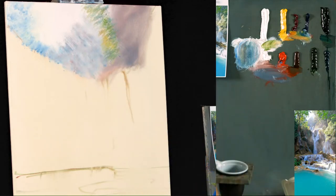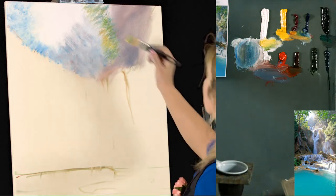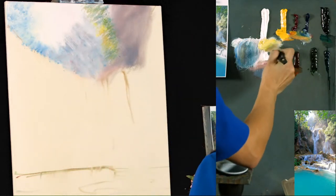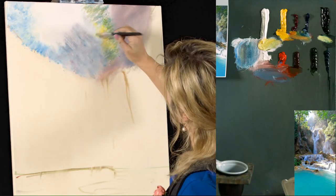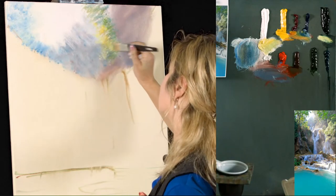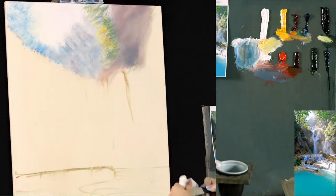Now we take yellow, white, grassy green, and a building brush. We create lightness and airiness of the foliage. From this side, the foliage is lit by the sun.